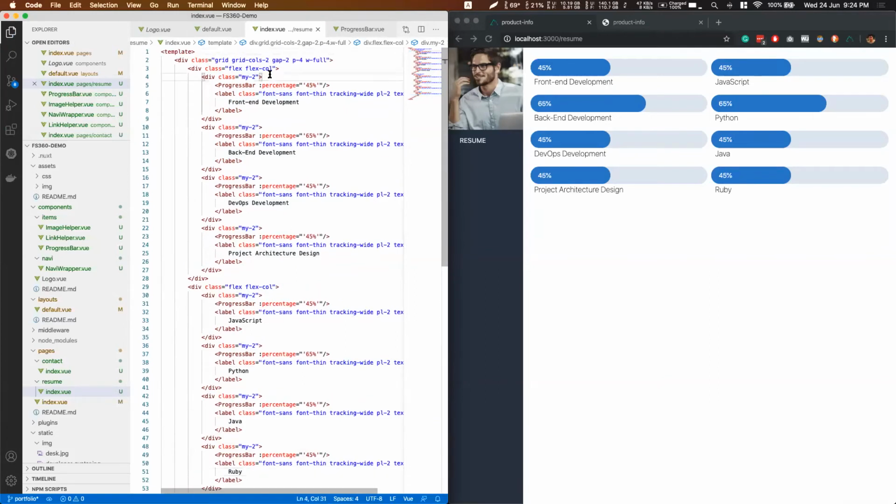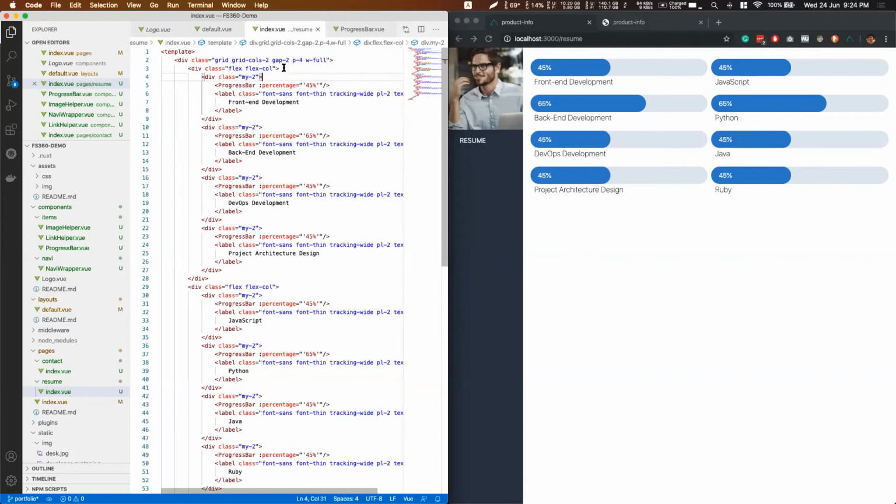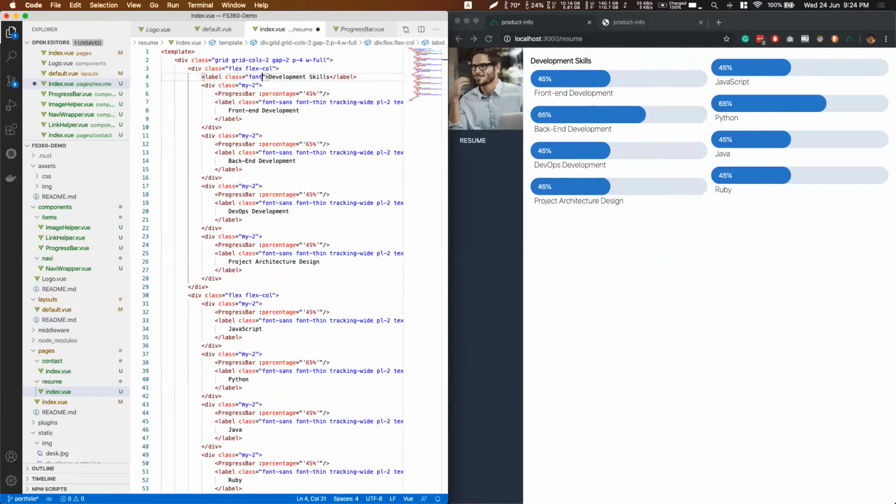And then the next thing is I want to add a title for this table. Maybe I call this one the development skills. And then I want to change this one to a bigger one.